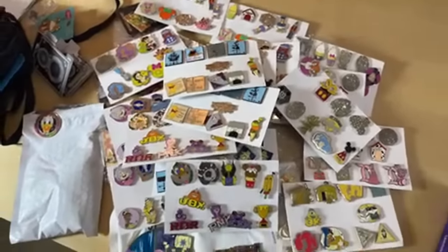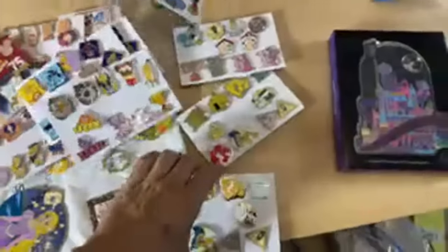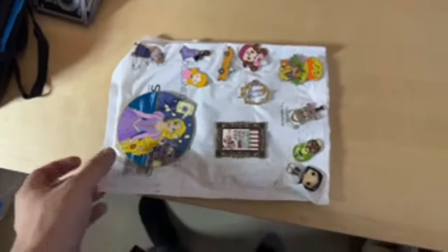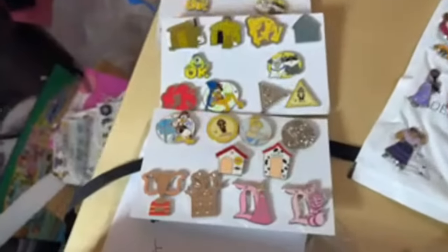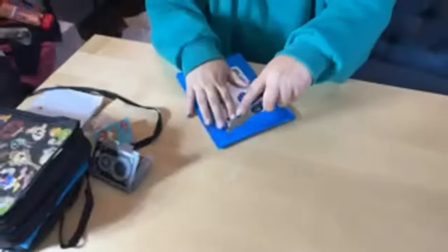I've seen videos where people go to Disney Paris and it's just like one pin board, and the cast members don't say yes to every trade so you have to bring your good ones. They definitely have so many really awesome pins in Paris — makes us very jealous. I like the chin pins because I like to call them chin pins. They're not the most popular, but they should make more new chin pin characters.